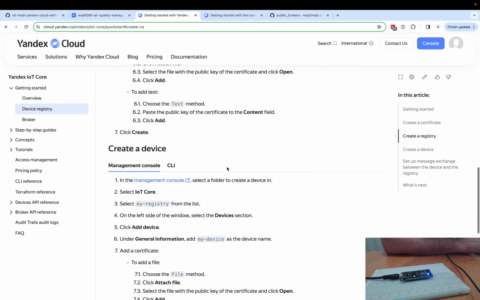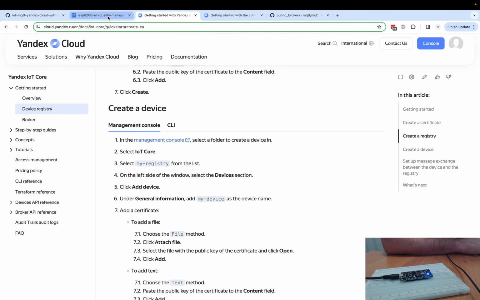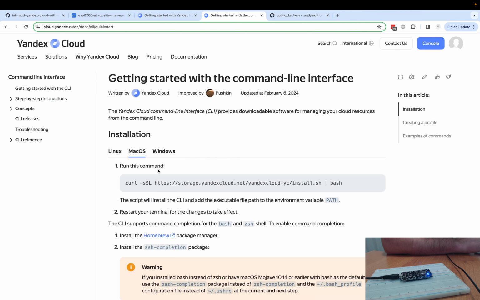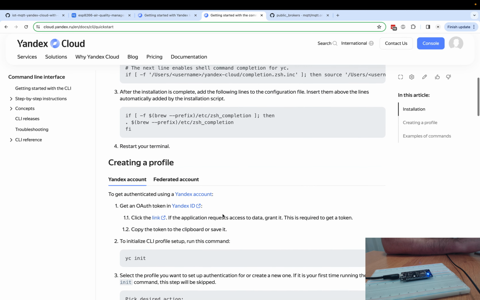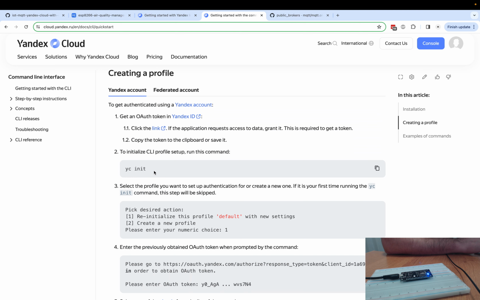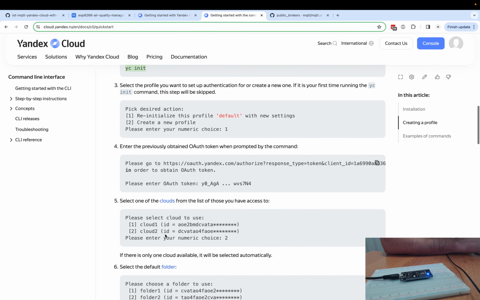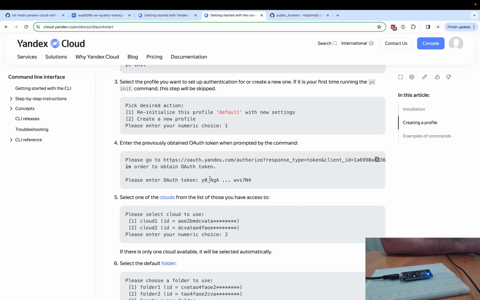Create registry, create device. So this guide shows how to install the Yandex Cloud command line interface for different operating systems, and you should do yc init with your OAuth token.